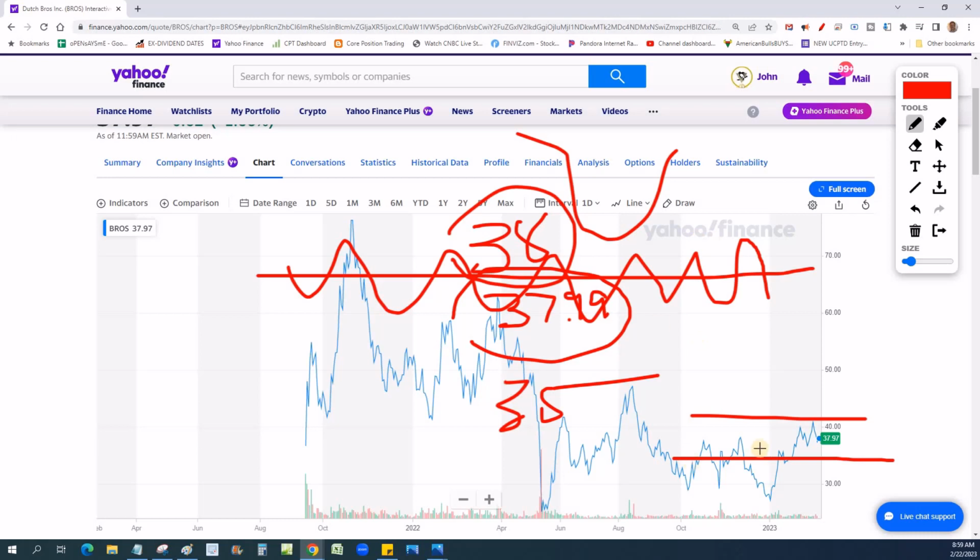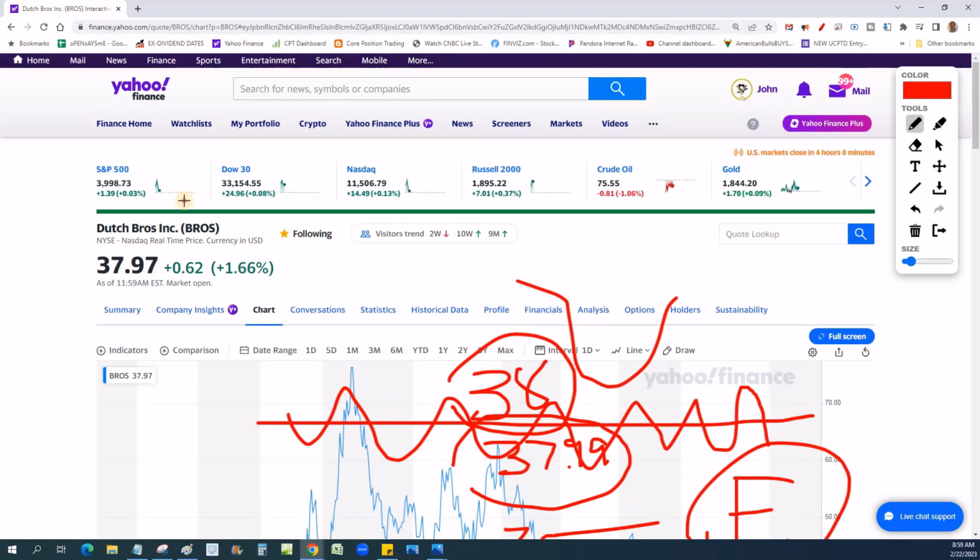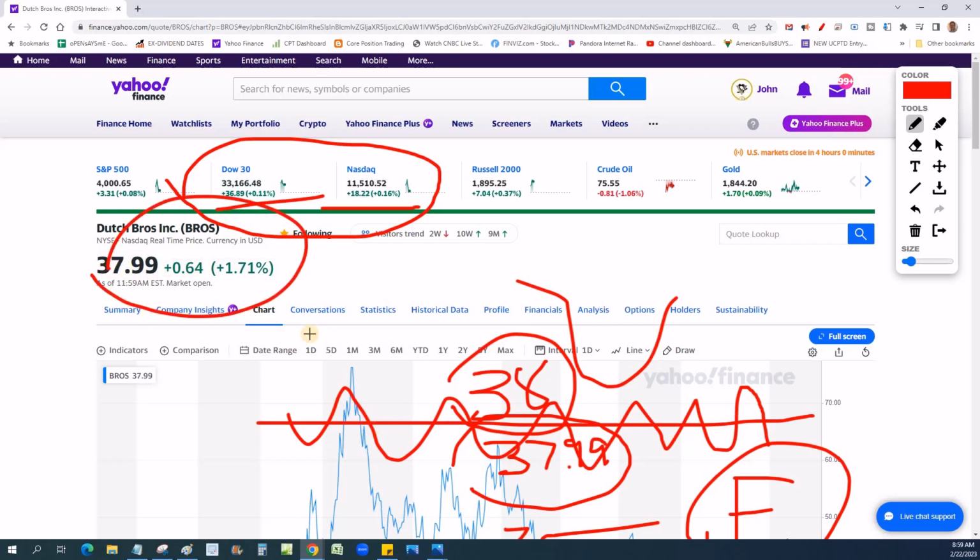So Dutch Bros tonight has earnings, the big fat E. And I believe with the market actually falling, now it has fallen the past 3 days, nasty. Well, it's barely up today. And quite frankly, that's not really even up with these numbers, if you know what I mean. It is a green day, but hey, at the end of the day, this really isn't here nor there. So for Dutch Bros to be rolling about 2%, I believe they're anticipating decent earnings. That's why I picked the 38 strike and not the 37.50.